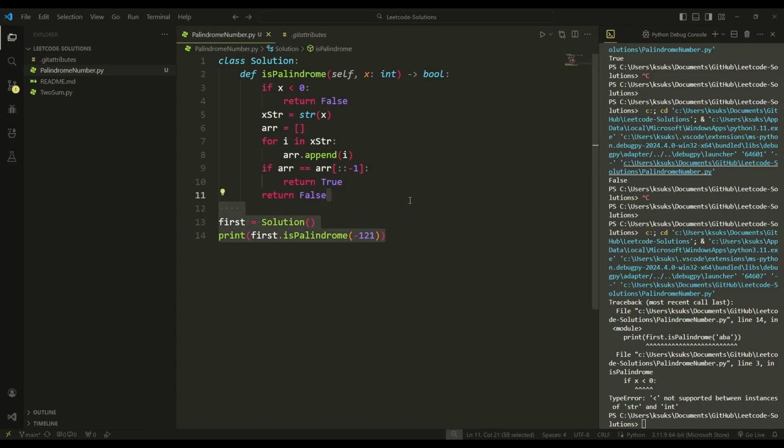It should work. Now I'll explain the time complexity of this code. Over here, when you're converting it to a string and appending it, you're going to get O of log n. That's your time complexity. Your time complexity over here will be O of log n. And that's in line 5 all the way up to line 8. Now, in line 9, when we're checking if it's reversed, that would be O of n, because you're just comparing every element. That would be O of n in line 9 to 10. So that's how our time complexity is going to work.